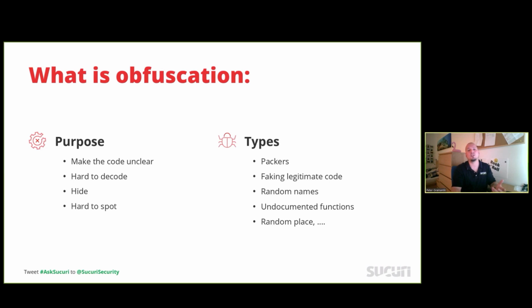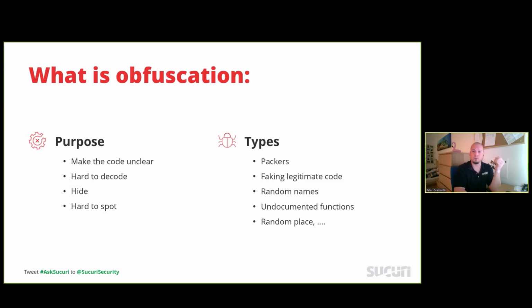Another kind of obfuscation is using undocumented or less used functions which are not so straightforward to understand, and abusing them in some way, using them in an unintended way. And the last one from this small list could be placing the malware in random places. And we saw it earlier. The malware was placed in a random place within the legitimate code.